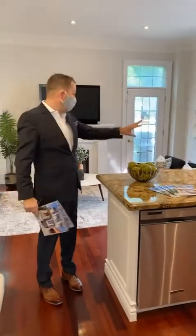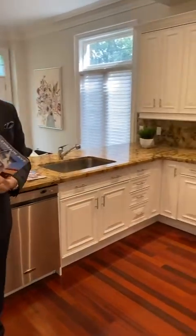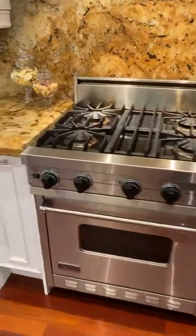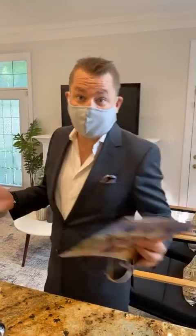Great granite countertops, and I love how it's open to the family room as well. You've got open-concept cooking, a really cute little breakfast nook, opening into a family room and out into a huge backyard. This is 150 feet of depth — in this neighborhood, that is the deepest of the deep lots. On a 25-foot wide lot, you can even have a pool in the backyard, it's so deep. We actually have clients on 25 by 150s who have put pools in the backyard.